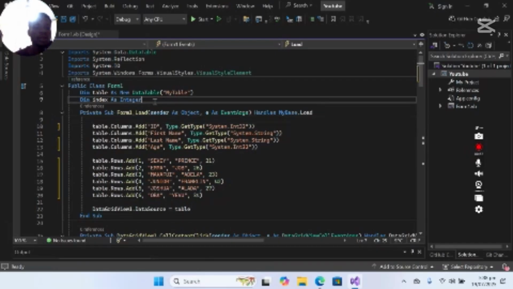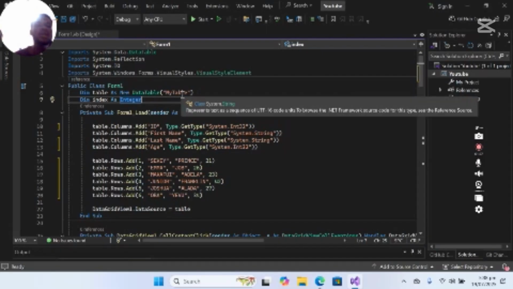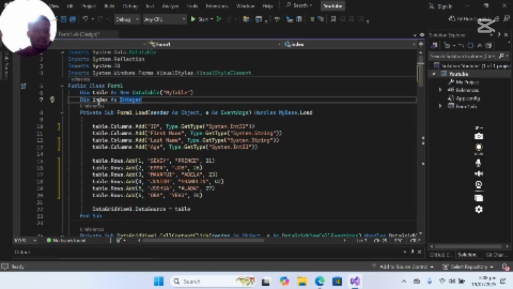Alright, so not to waste your time, this is the code and this is dummy data. As you can see, I've initialized a table here. This is a public class, which basically means that anything we declare here can be accessed by any other class beneath it, like the private classes. This is the table that I've initialized, as a new data table. I established this as a new data table because for every instance that this app gets exposed to, it creates my table. Then this is the variable I've established as an integer, which is index.